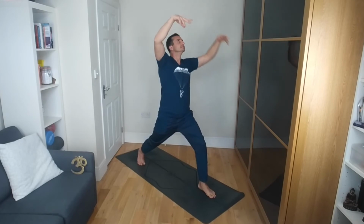Exhale, you do an easy twist towards the right hand side. So for now, thumbs are pointing up, fingers are nice and spread, shoulder blades are drawing down the back body, looking over the right hand. Inhale brings the arms up. Oh, we have a little wobble here.